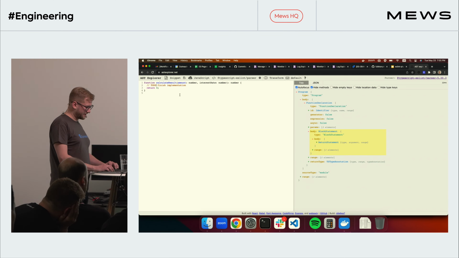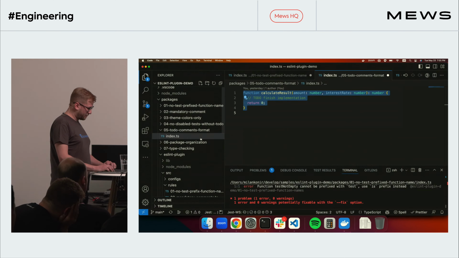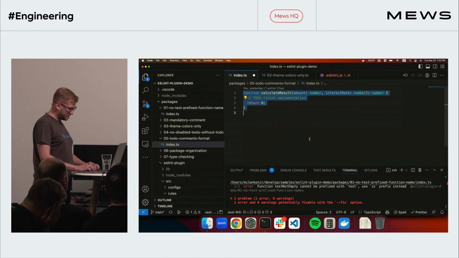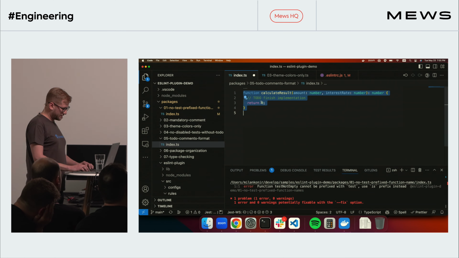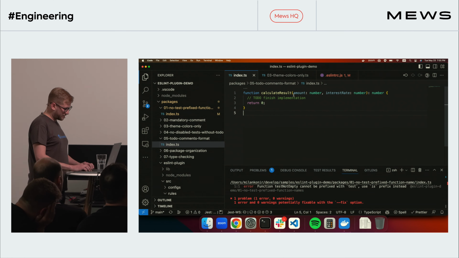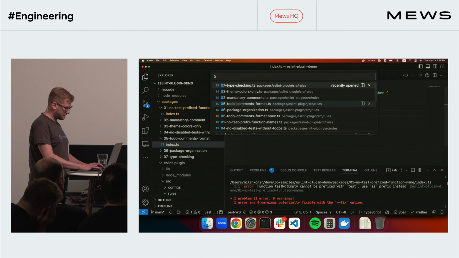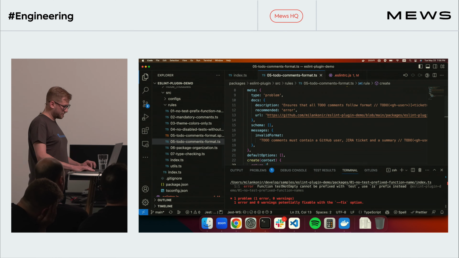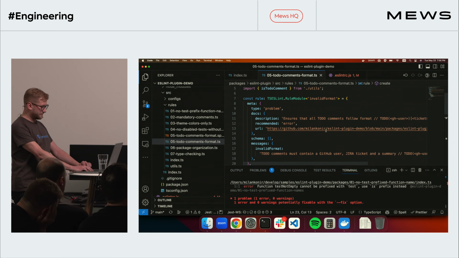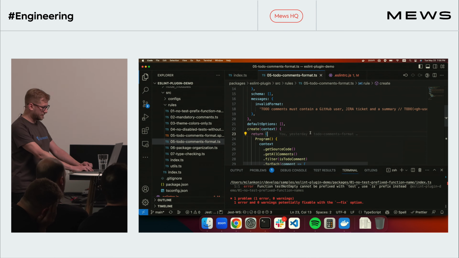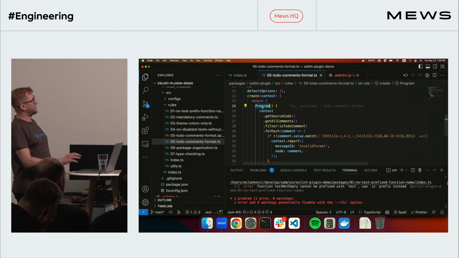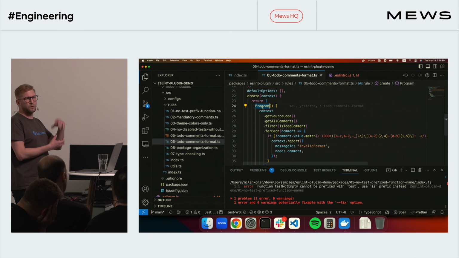So how do you actually lint that? Fortunately, we have ways to do that. Let's save this. If I now open the lint rule for the TODO comment format, you can subscribe to the program, which is the whole file.